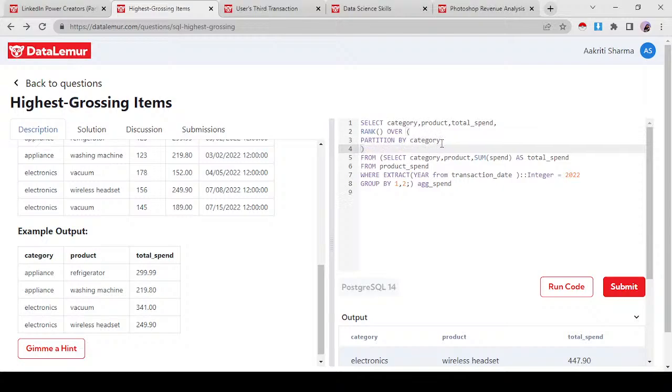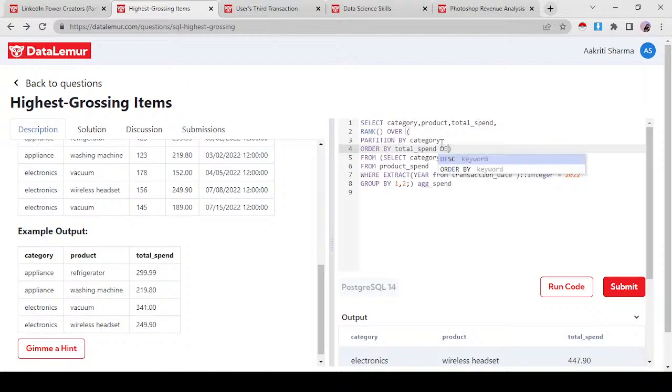The next thing, now we want the rank for the highest orders. So we need to order by, and we'll order by the total spend. We don't want it to be ascending, since if we leave it this way, by default it will order it in an ascending fashion. We want the highest grossing ones, which means that we want the highest numbers.